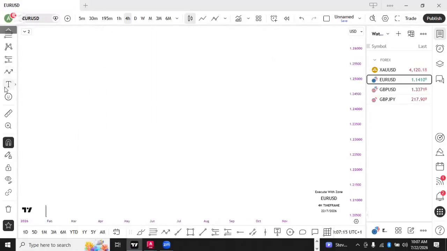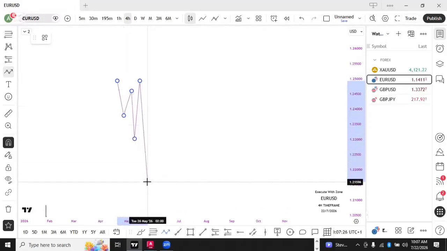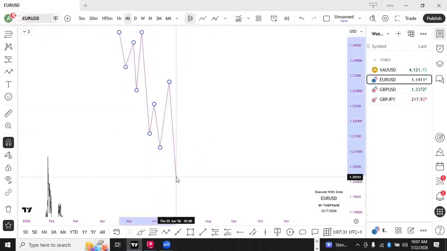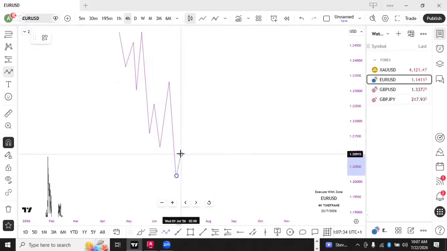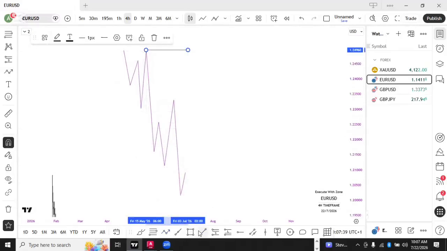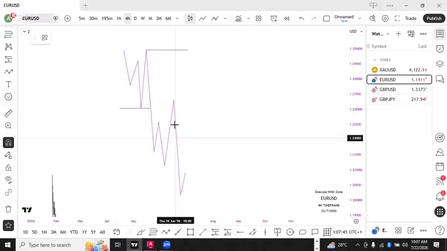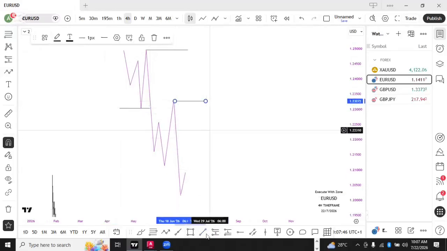By now we should all know what external range liquidity and internal range liquidity are. Let me just draw an illustration. When we have something like this, these are the external range liquidity. External range liquidity are the liquidity outside. These are external range liquidity.